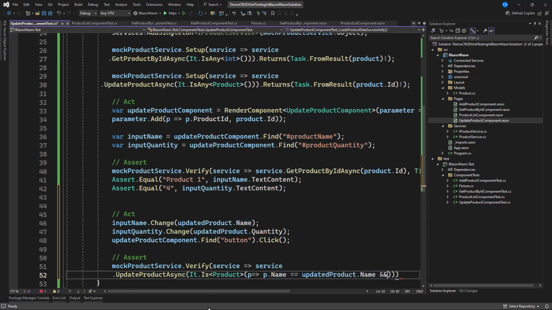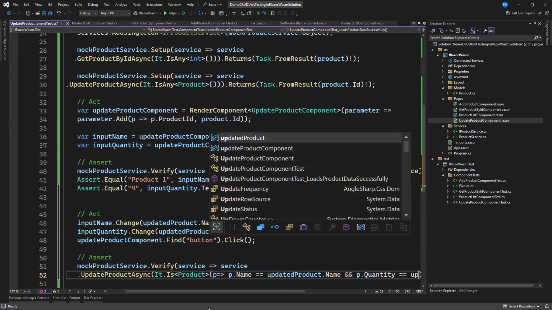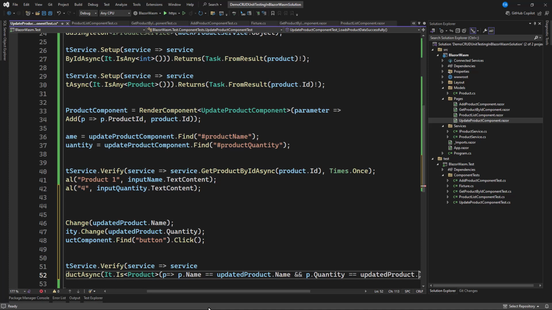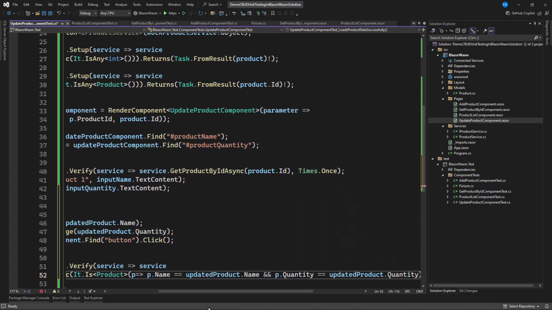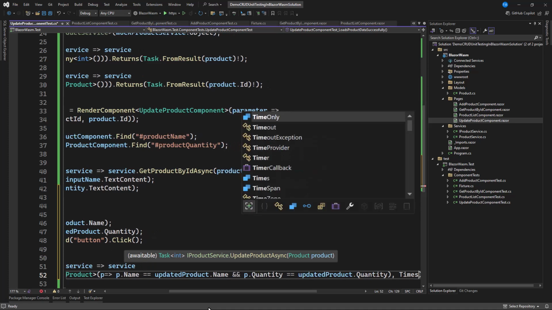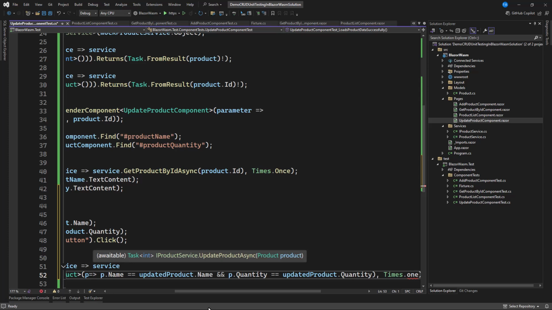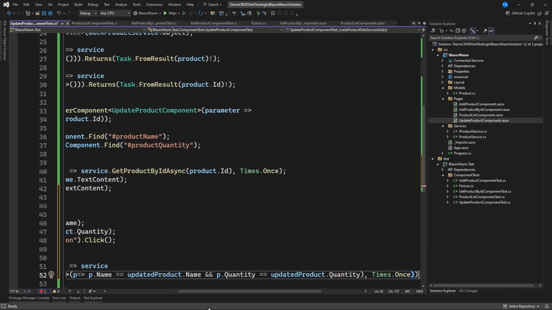And also the quantity, so P dot quantity should also be equal to the updated product dot quantity. The times that we should make this is times dot once.